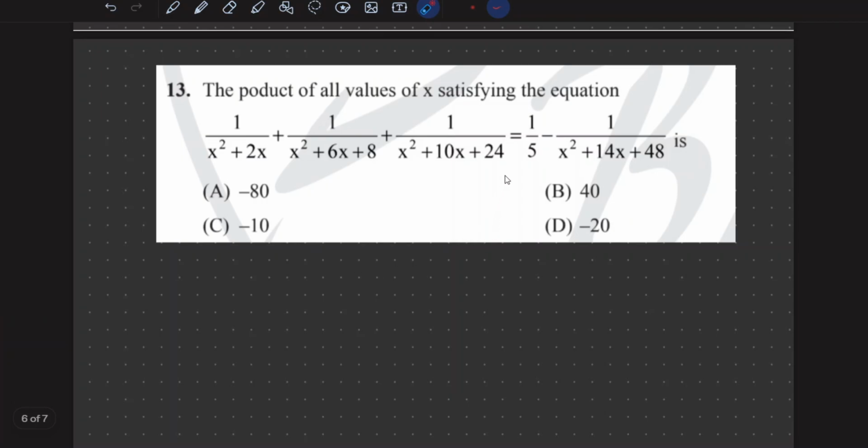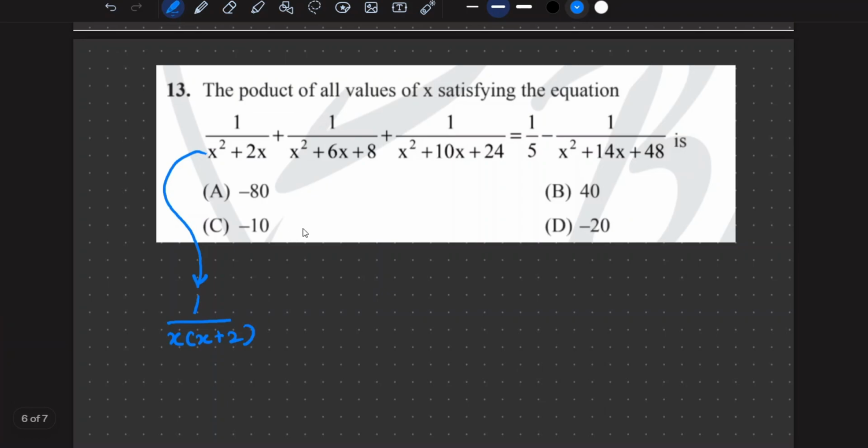So let us bring all the terms with quadratic this side and let us analyze. Okay, so I brought it over here mentally, and now let us analyze. You will intuitively see that this can be written as x times (x plus 2). So I can write this bracket as 1 by x(x plus 2), right?